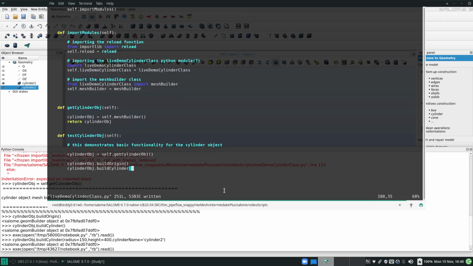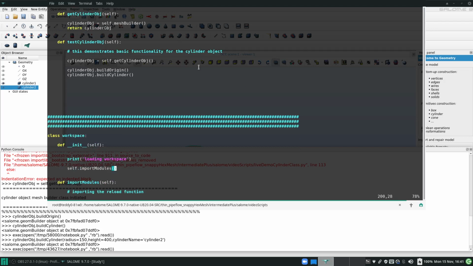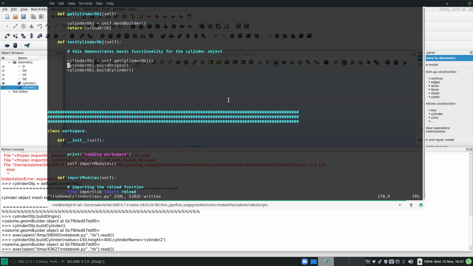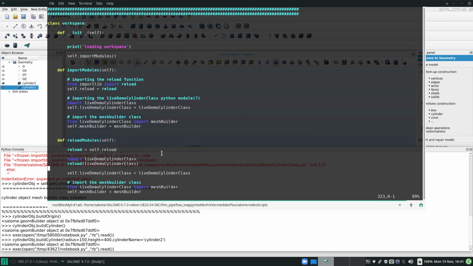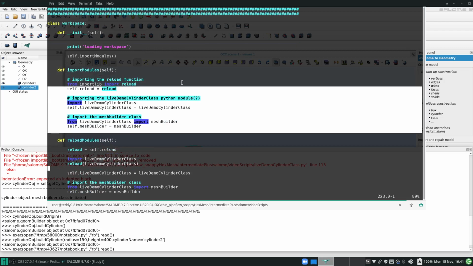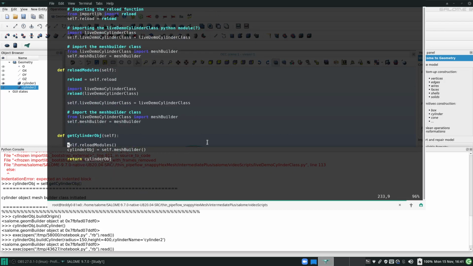Okay, never mind. Once this is run, it will execute all the code that you have here, and of course you can update the test code as you go along. And the other thing I want to do is load this test class into the workspace.